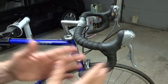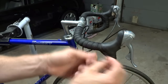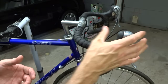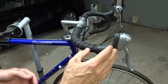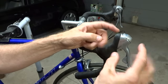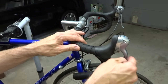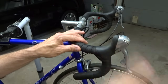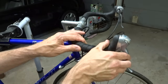Generally with modern shifters, you're going to hear a clicking in there as the ratcheting mechanism is working. If you don't hear or feel the clicking in there, then that could be an issue. A very common problem with modern shifters is that there's a ratcheting mechanism in there with pawls, and the little pawls will get gunked up and don't work right, so they don't catch in there. You can clean and lube these, and I have several different videos on how to do that. Check the description of this video for links to those videos.